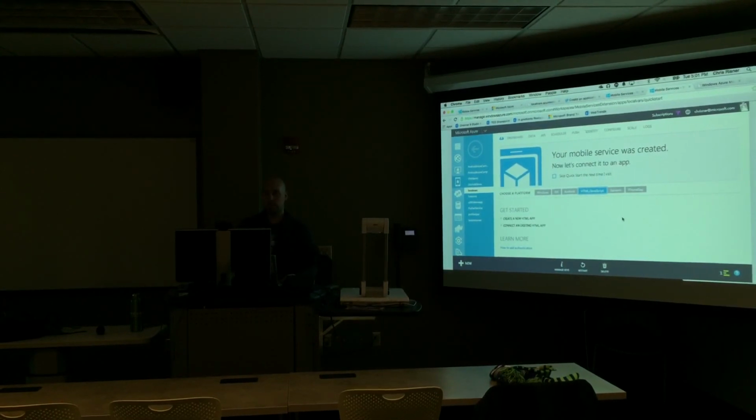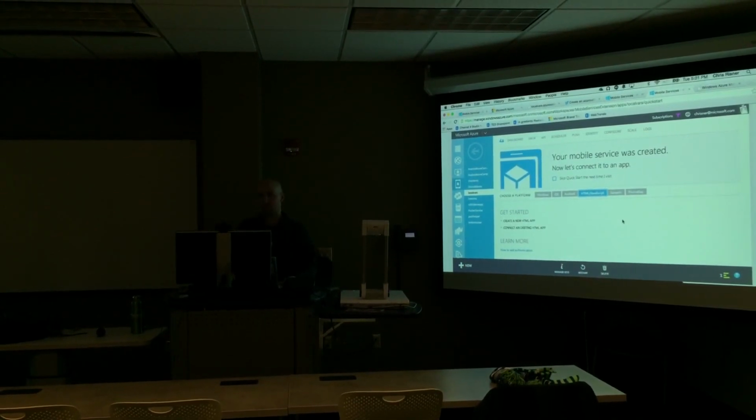Actually, let me find the note that I wrote on here. So, mobile services, you mentioned that you can have it be open to everyone, authenticated users, or only admins with a master key. But is that master key not sent as a header? I mean, that seems like it would be really easy to man in the middle, or is it HTTPS?